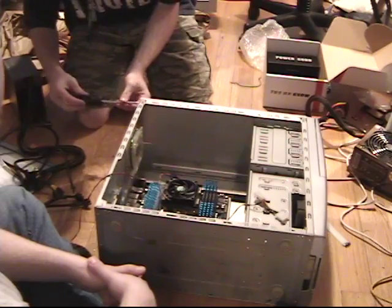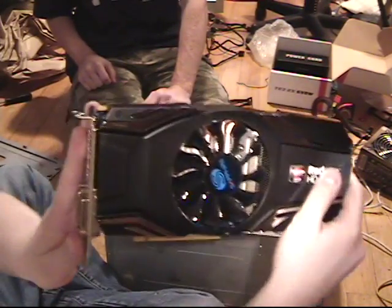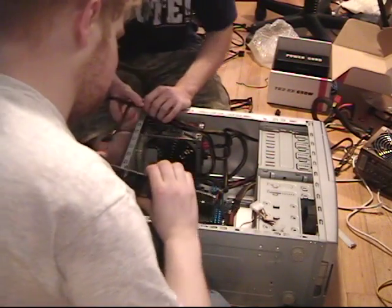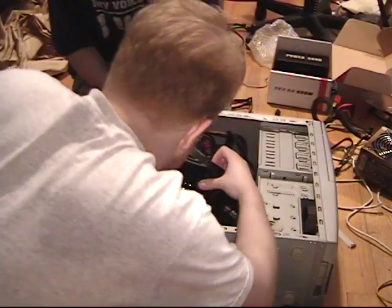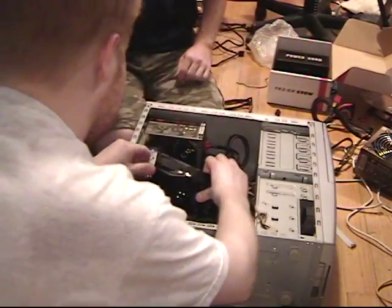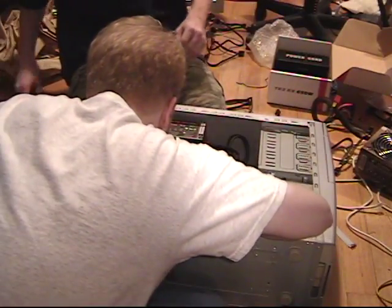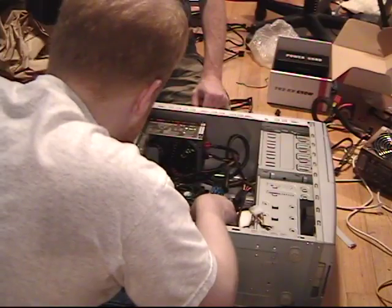Yeah, wow. Graphics card time. Okay, we're going to put this in here now. It actually looks really good. I didn't expect it to look that good. It looks beautiful. It needs another slot undone. It was stuck on there. It was closer than I wanted it to be. Okay, there we go. Graphics card in there. Dude, that looks sexy. It looks nice.